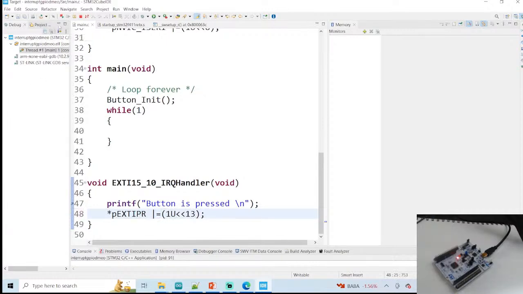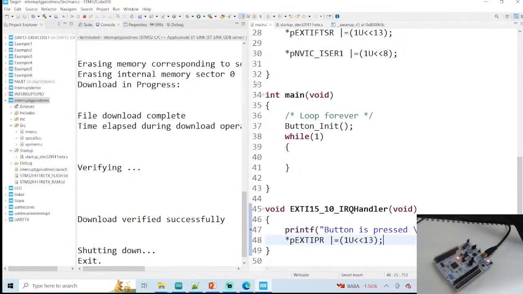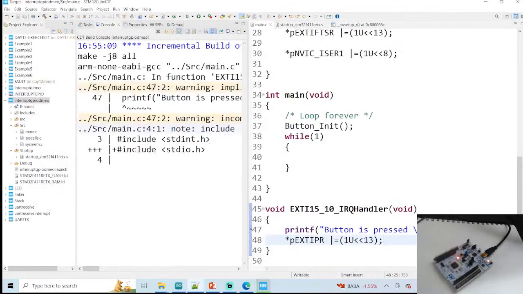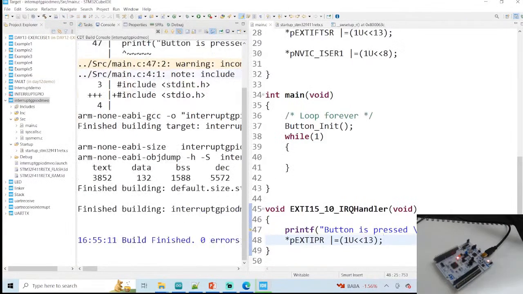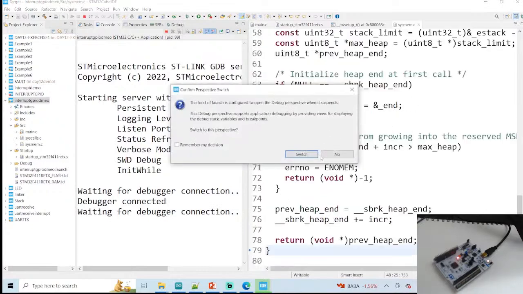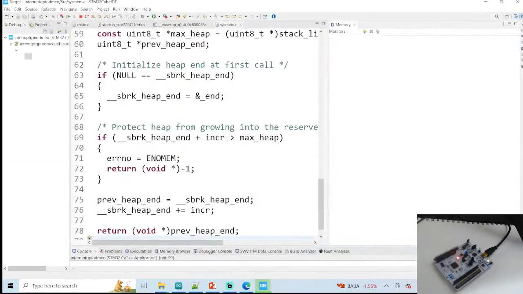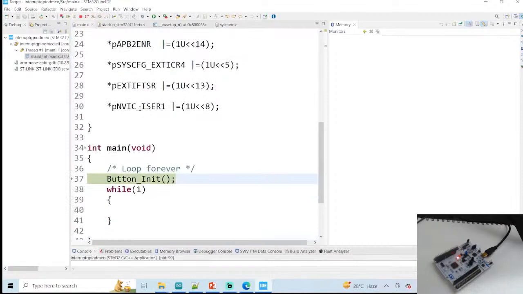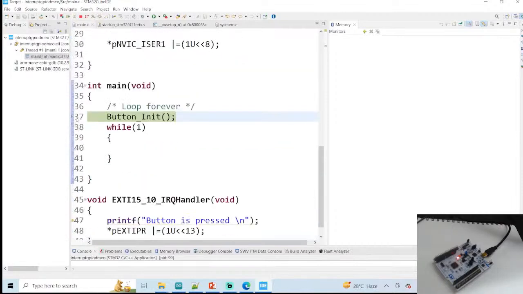Okay, just terminate and relaunch. Click switch. Okay, so I just remove this breakpoint.